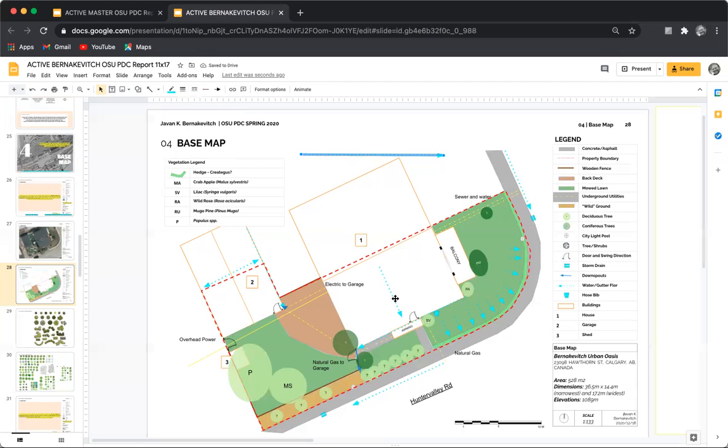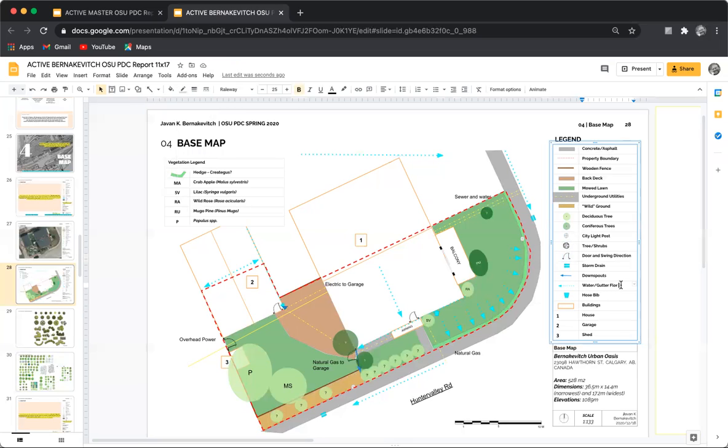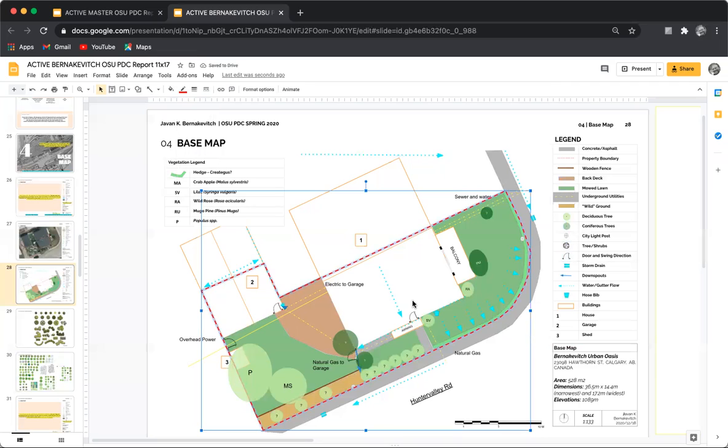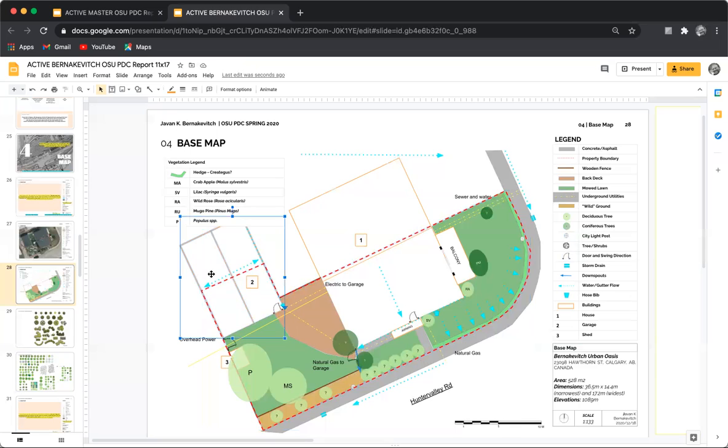Now that arrow has been used multiple times in multiple ways, and I just said water, gutter, flow. And because my spelling is poor, I ended up saying floor, but now it says flow. With this water flow, we want to show the direction of flow for the roof, and you only need one arrow to show that. It's not necessary to put multiples. We get it. It's just a single roof and it goes a single direction. Now, as we can see over here in the garage, there's two sides of the roof. It's a gabled roof, so it's going in both directions.